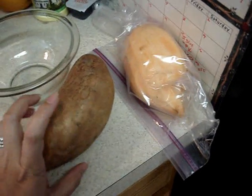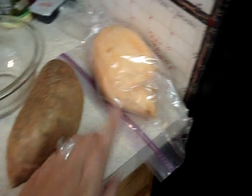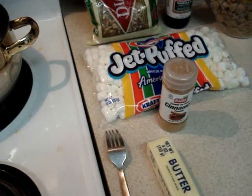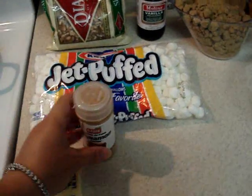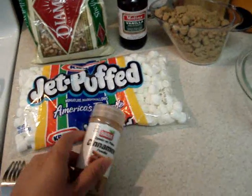So what you're going to do is get your sweet potato, peel it with your potato peeler, and then cube it up into small, even pieces, so that they cook evenly. You're going to boil them, I'd say about 20 to 30 minutes.